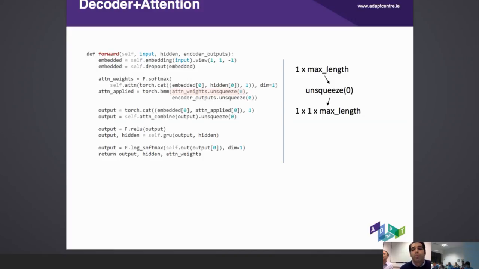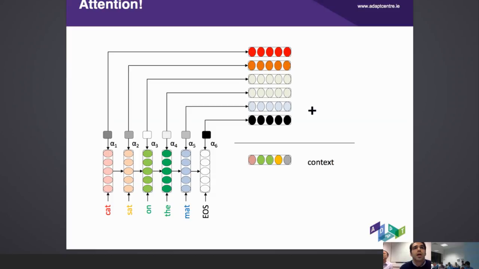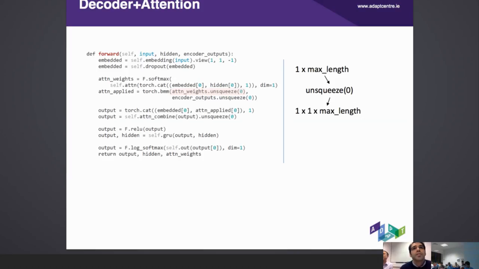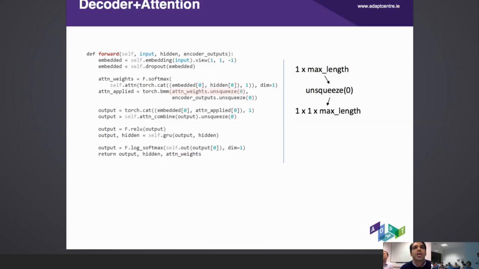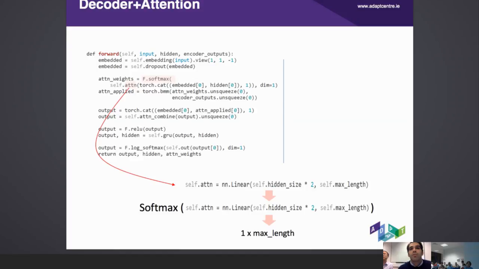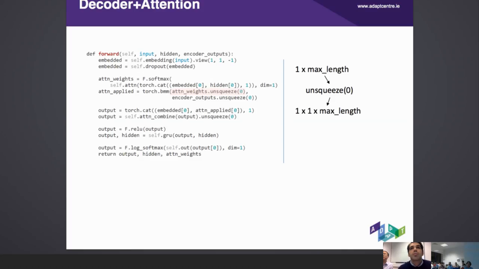We extracted the attention weights, which are these things here, alpha 1 to alpha 6. Then we need to multiply these attention weights by these hidden states, which is done with this BMM. BMM is a matrix-level product function of torch, and the format of the input should be like this. As I mentioned, we have 1 times max length, but the input for BMM should be like this. So we use the unsqueeze function and transform this shape to this shape. It's not something scary. We are just setting the dimension to feed the BMM function.